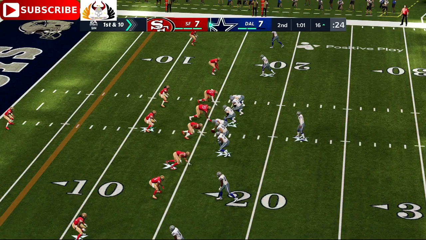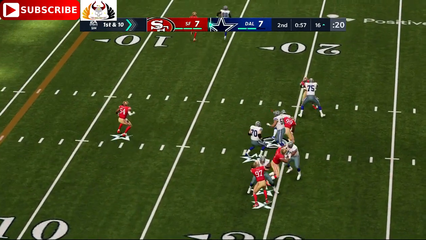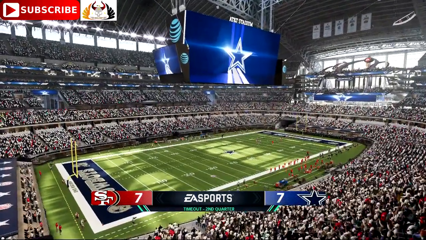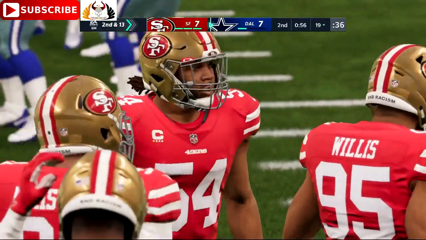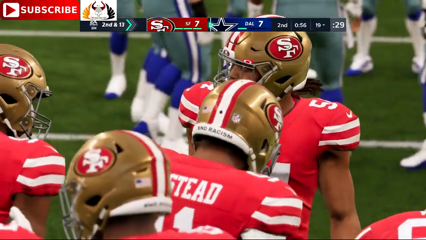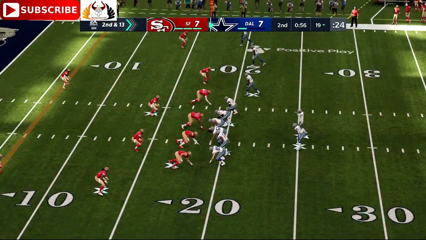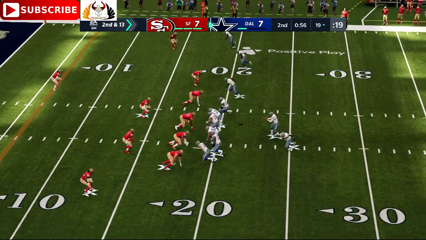So the ball down to the 16 here for 1st and 10. From the red zone now, Prescott. Now the pressure gets there, and he goes down just inside the 20 at the 19. The Cowboys going to use their second timeout now, as the stoppage will come with a little under a minute to go in this first half. So maybe just a momentary setback on what's been a great drive so far, but 2nd and 13 here.